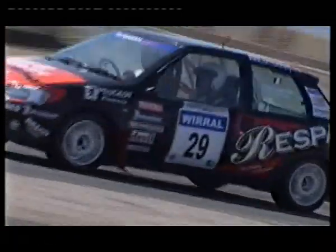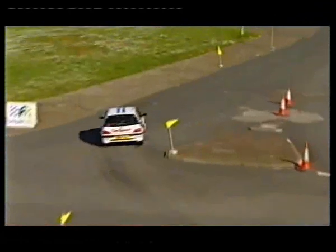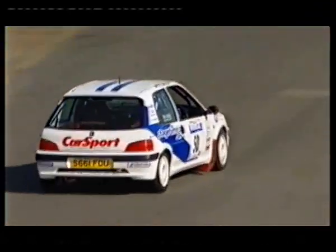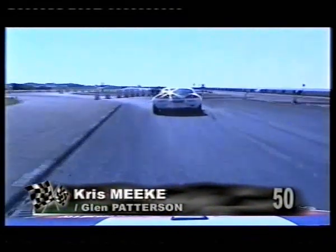Left, right, left. Inch perfect this time, but Gallagher wasn't going to be the fastest Peugeot on the stage. He was facing opposition from a new kid on the block. 21-year-old Chris Meek was on just his 3rd ever rally in his Super 106 debut, yet he was fastest on the 3rd stage and challenging the seasoned veterans for the class lead. And equally impressively, no dents. Co-driven by Glenn Patterson, he wasn't putting a wheel out of place, even when the stage better resembled a racetrack.